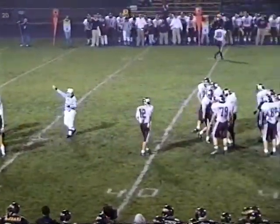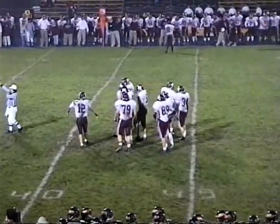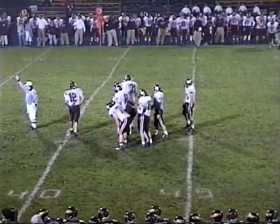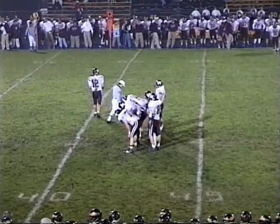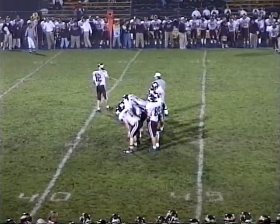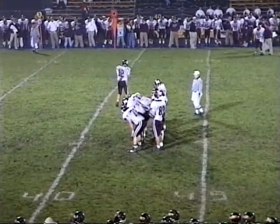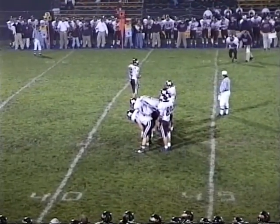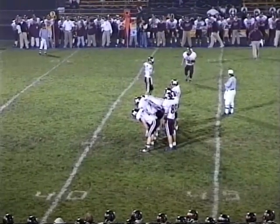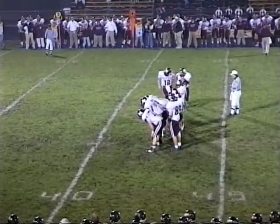That's okay. That's not so bad, though. At least he made some positive yardage. He could have been tackled in the backfield for a loss. And for Beard, he picks up three. The receiver he was looking to throw to was not on that side, and I'm surprised when he brought the team up to the line, he did not realize that he didn't have anybody on the wing to that near side. Moline's taking a little bit of time getting the play onto the end of the huddle here.